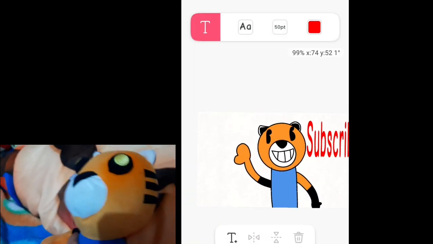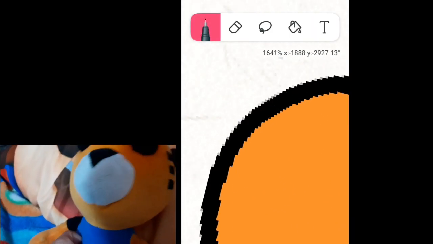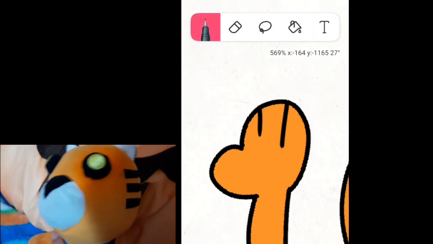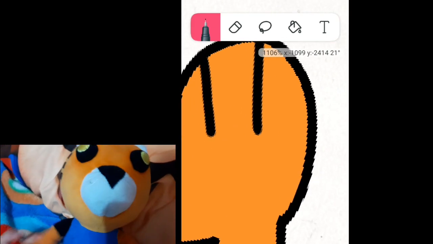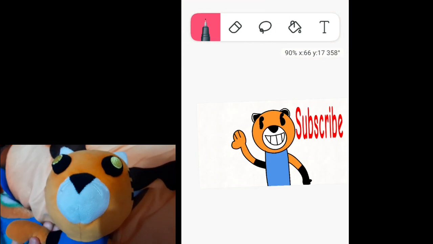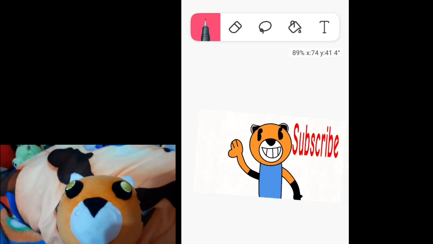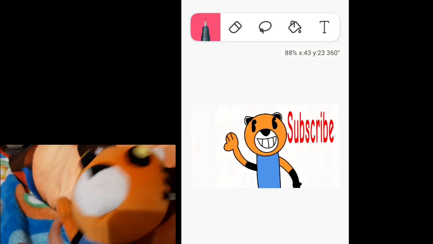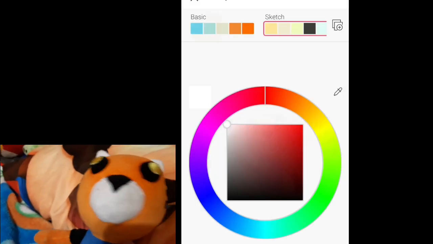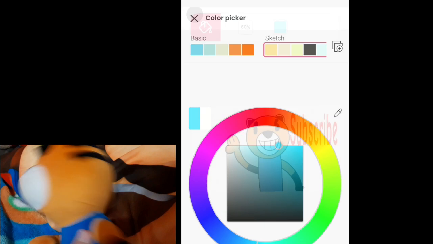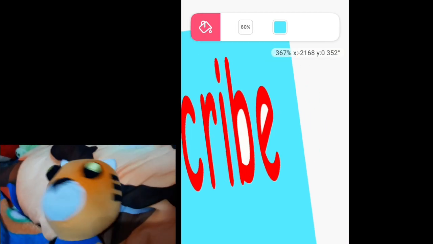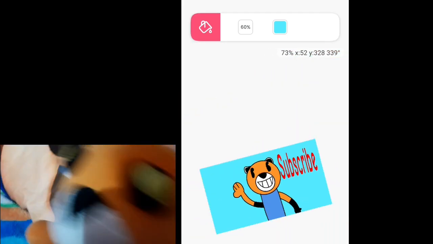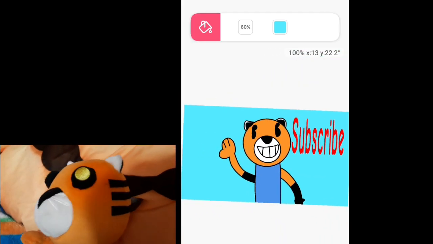Anyway, when you're done with that, it's time to do the fingers. You just draw lines in the hands, really easy. Make sure they're both equal so it actually looks good instead of really bad. And of course, while it looks like we're done, we're not done. We're going to do the background. Color in what color you want. I use a weird kind of color, really light blue.